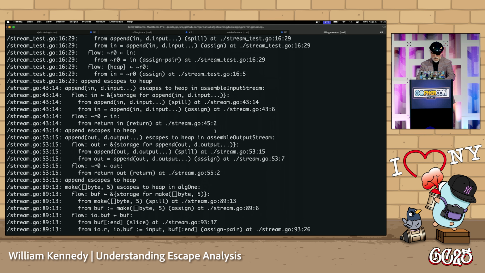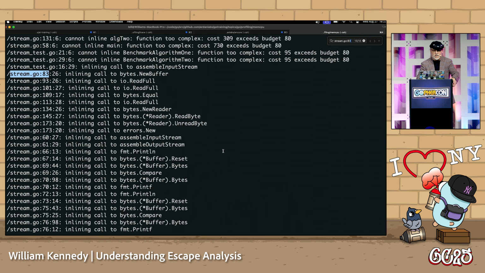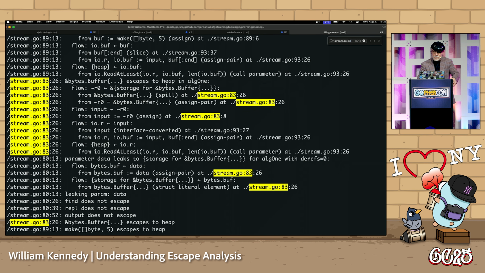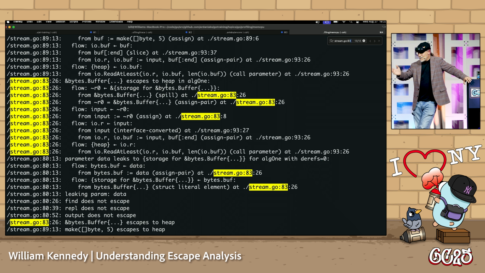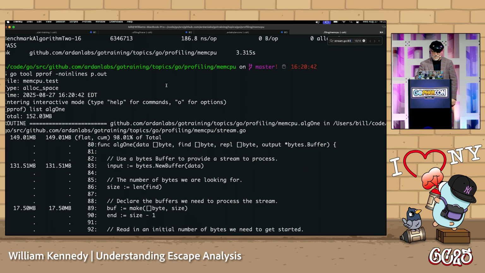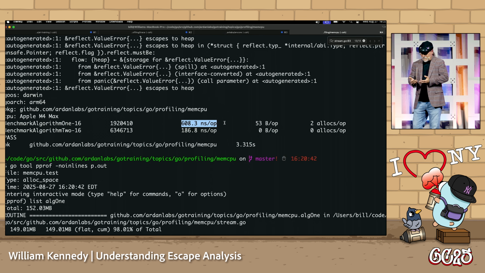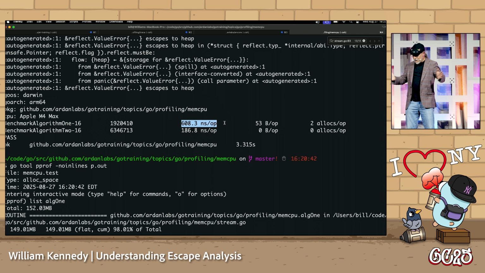And like I said, when we went and looked at stream.go line 83, we start to see, yeah, there was an inlining there. Yeah, we are allocating because of that interface conversion. And you saw when I got rid of io call, though I expected it to be a little bit faster. How fast is it right now, actually? How fast was it? Yeah, 600. So remember when I changed that code, it went down to 300. So I cut it in half, but Tyler was still running 100% faster than me. So if I were to put that code back and we were at 300, I still wrote a 0.